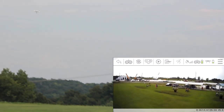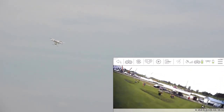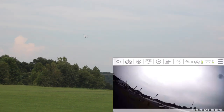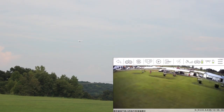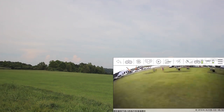Sometimes these drones that don't have a visual position hold, now I'm hands-free again, will do this. With a little bit of wind, it'll just kind of get going out of control. There it goes. This is getting really bad. What is with all these cheap GPS drones that do this? And if there is anyone out there telling you that this thing is good, be very careful about who you're listening to, because we haven't even had this in the air for 2 minutes now.